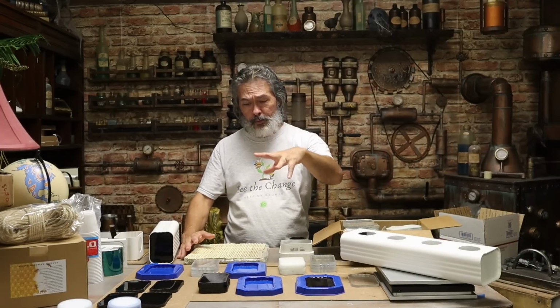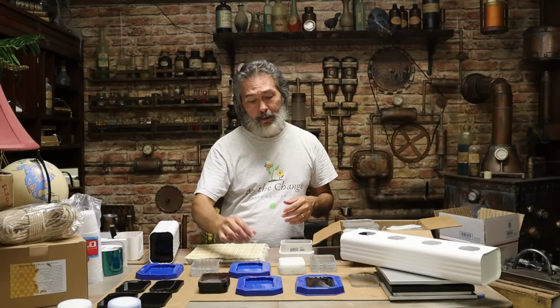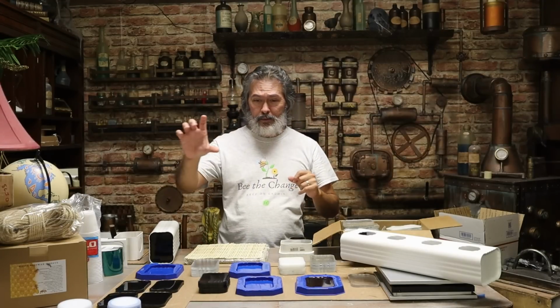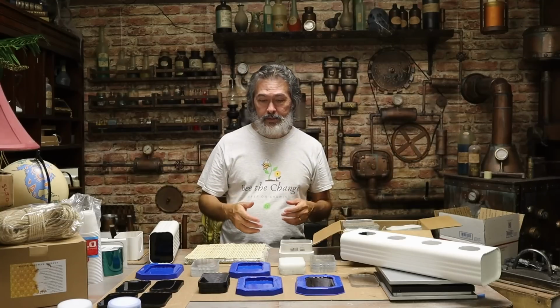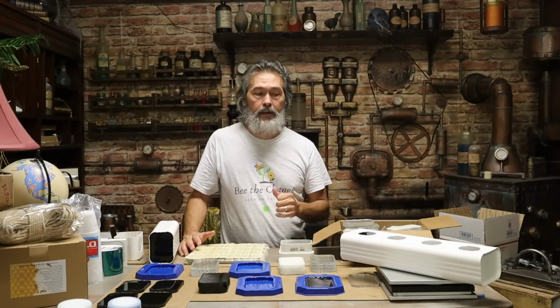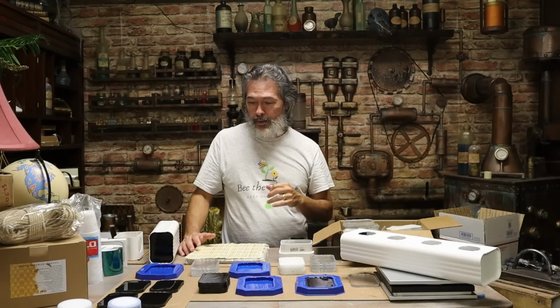So if you want to, I'm going to make these molds available too, so y'all can get however many you want. And you might want to get one and just play around with it. Get a small thing of resin and play around with some. And if you're a resin artist, if you've already done this and you want to make some, like I said, make some cool looking ones, put some things in there, make it your own, and put them up on Etsy, and I'll point people in that direction. So I think that'd be cool.